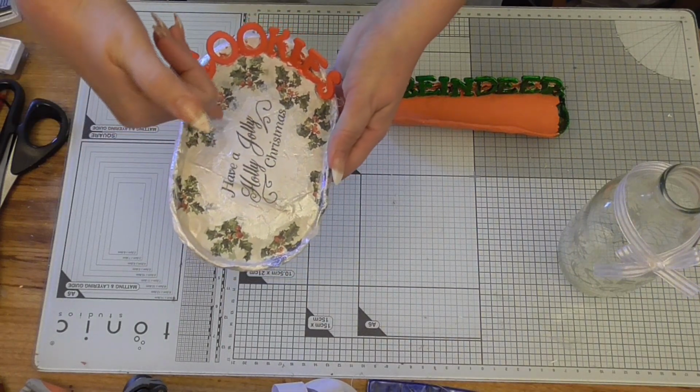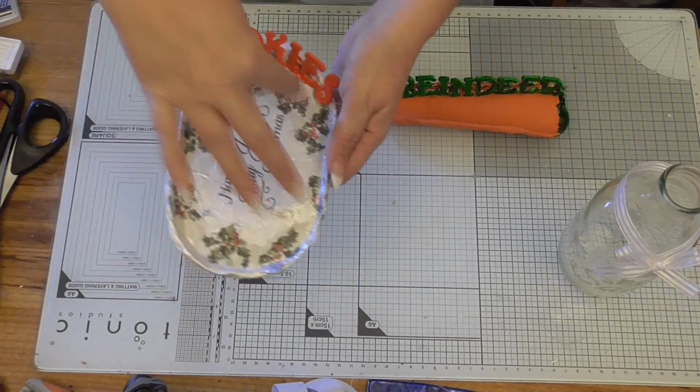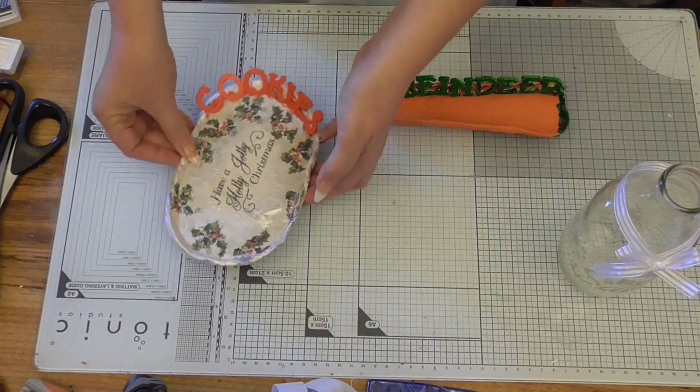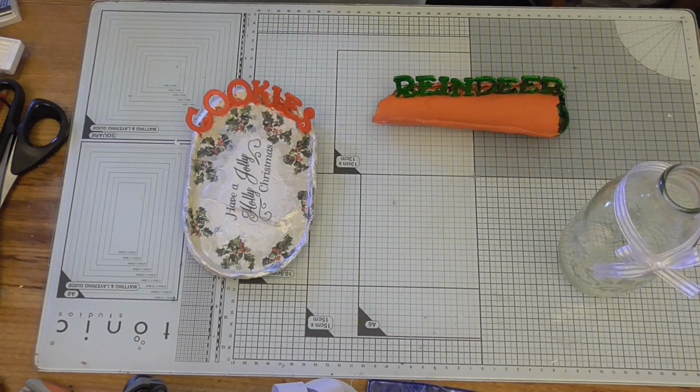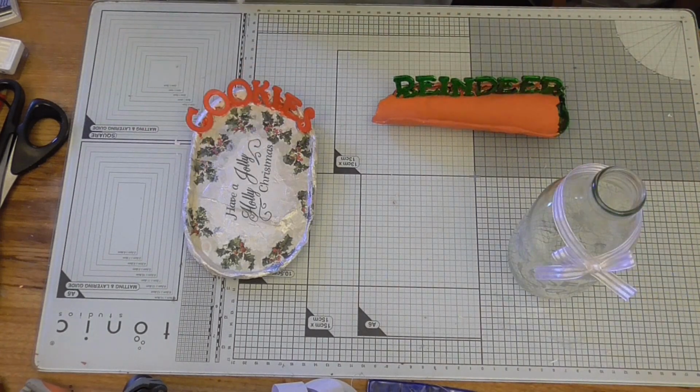What I've done, I blended in a bit of paint just to blend all the colours together properly, well, a bit better anyway. What I will do now is Mod Podge it, not the bottle, Mod Podge both these 2 or 3 times just to protect it and seal it, and then that's it, you're done. You can decorate anything extra if you wanted to. Sometimes I can go too mad and I didn't want to go too far, so I've left it there and now it's up to you.